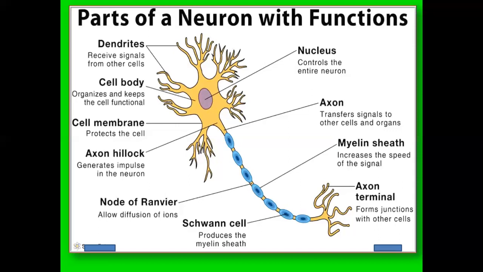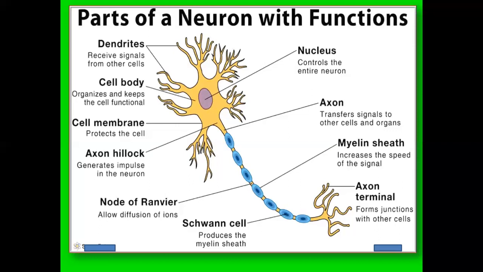Now what happens when the nerve impulse moves away from the cell body? It moves in jumps. And how can it jump? It can jump from one node to another node over the myelin sheath. Due to this jumping, the myelin sheath increases the speed of the signal, and this jumping movement of nerve impulse is called saltatory impulses. So by the myelin sheath, the speed of the signals is increased. Is it clear?